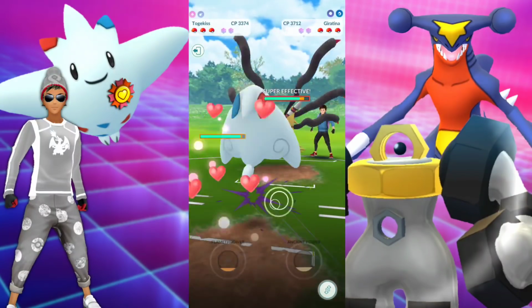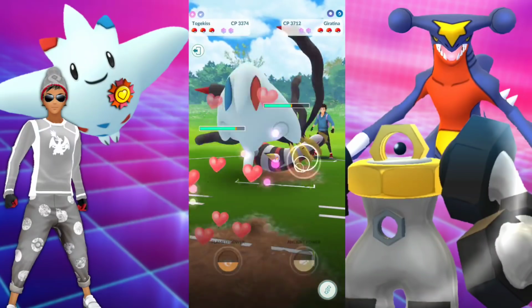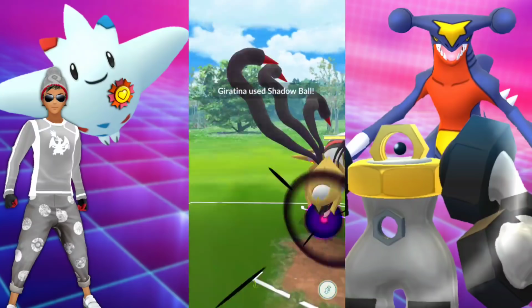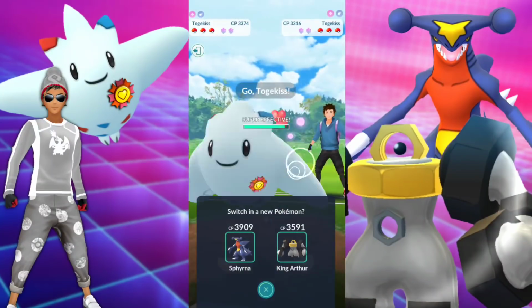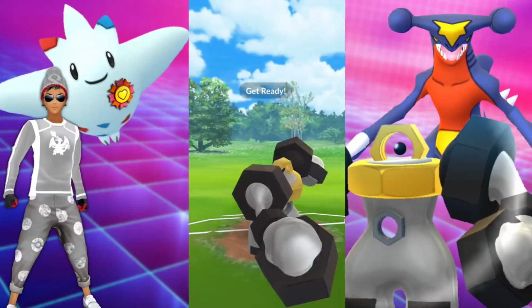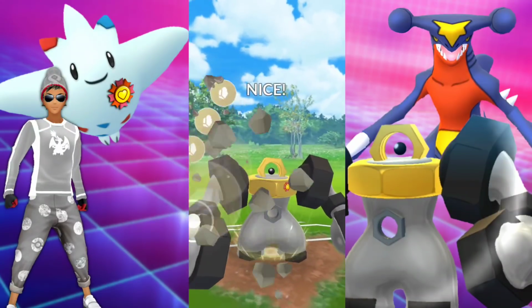So we're met with a Giratina, and this is absolutely great for us here. They're obviously going to be able to take us down if we do not use shields. Letting that first one go through, it's going to be a Shadow Ball, doing a lot of damage. They switch into Togekiss, and we're going to be going right into our Melmetal. We love this situation. You know it.